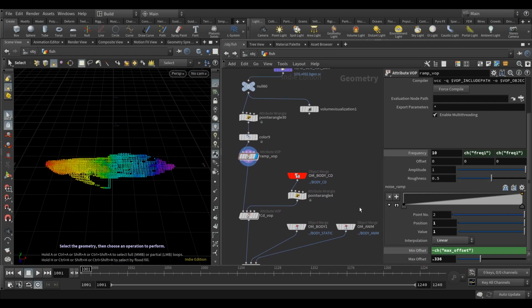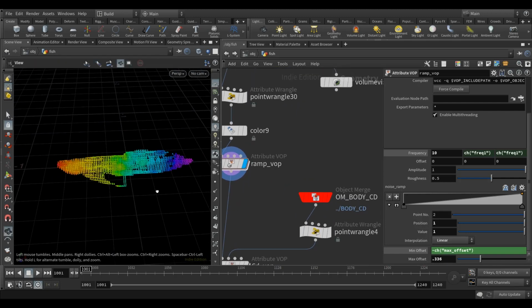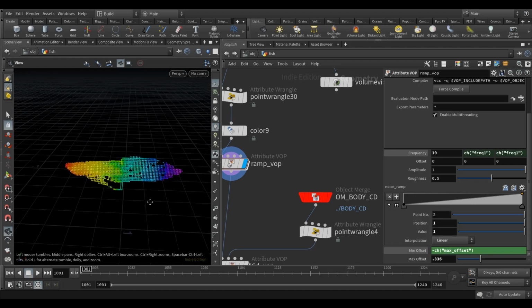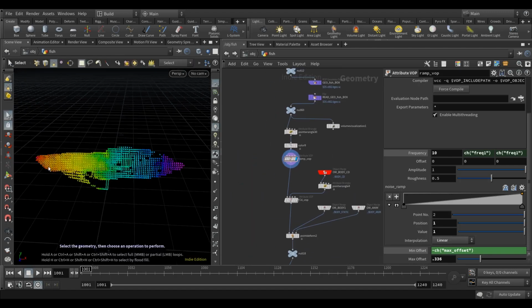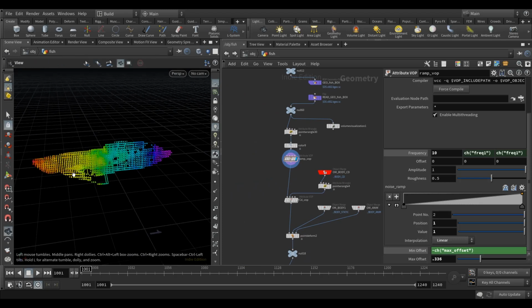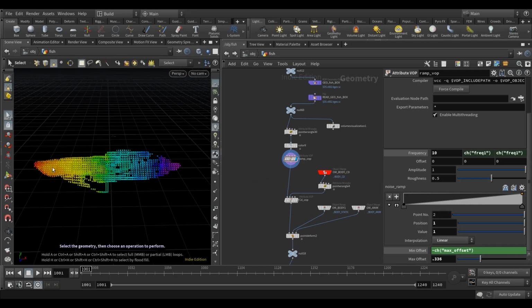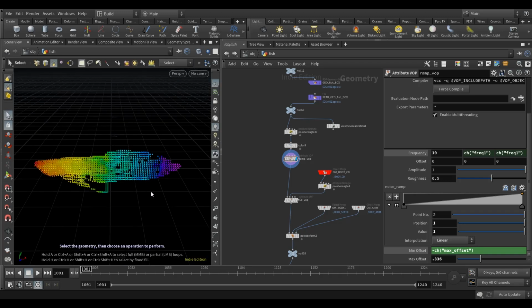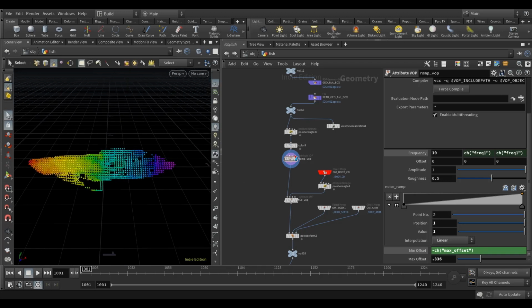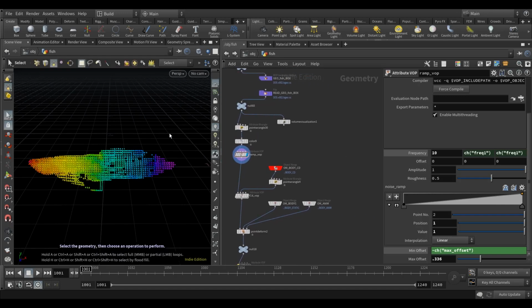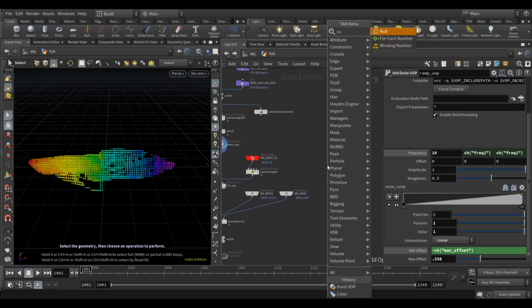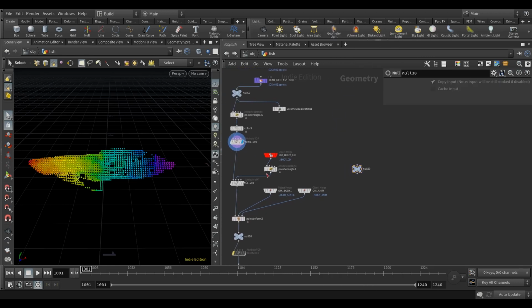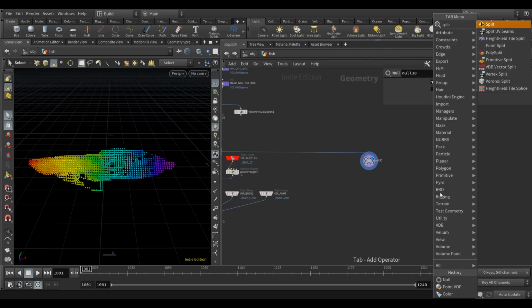All right, so if you want to see how, basically what we're going to do is animate one threshold value in the chop net, and then we're going to use that value to determine, if the value is larger or smaller, we're going to delete the point, something like that. So let's put a network here, let's put some nodes here to preview how it's going to look. So let's just put a node here. And then let's put a split node.